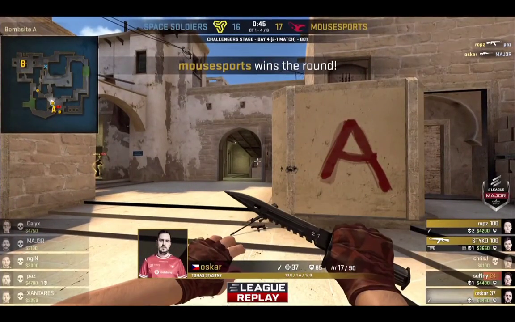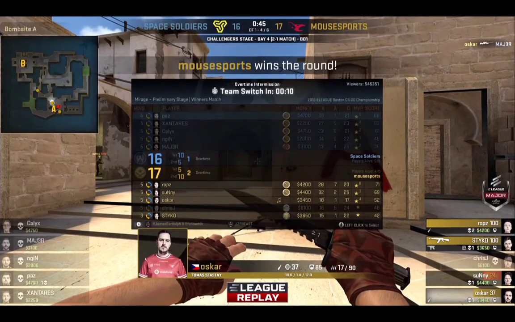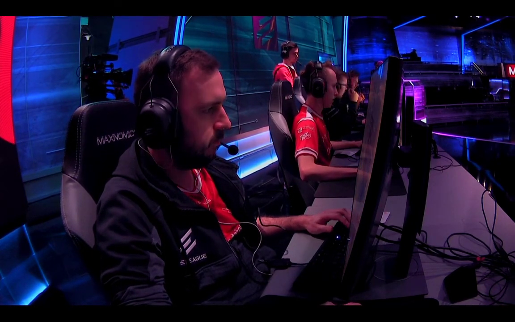He basically created a situation where they lost a huge amount of map control, and the defense was so isolated that when his teammates came in, the trade game was just so easy for them. Sunny, beautiful round from him. What an addition to this team.